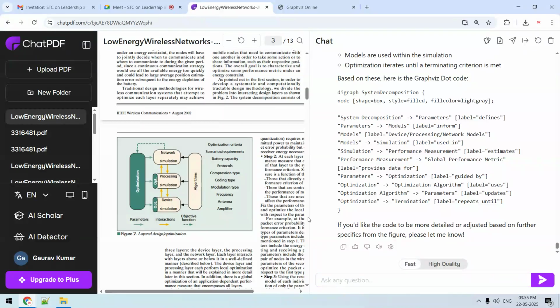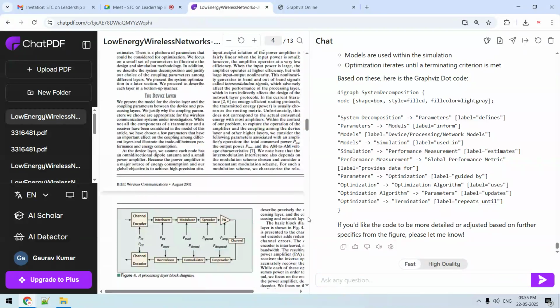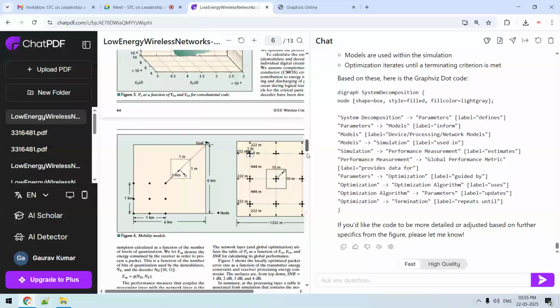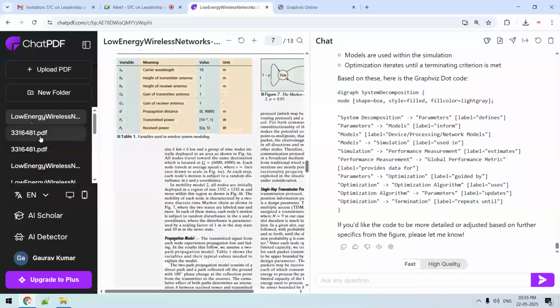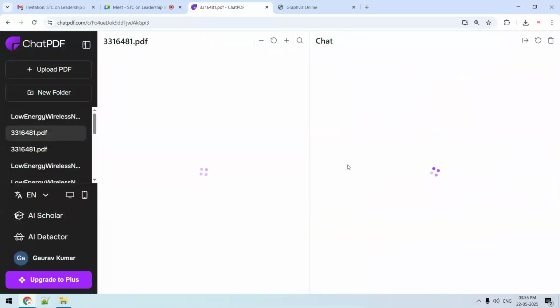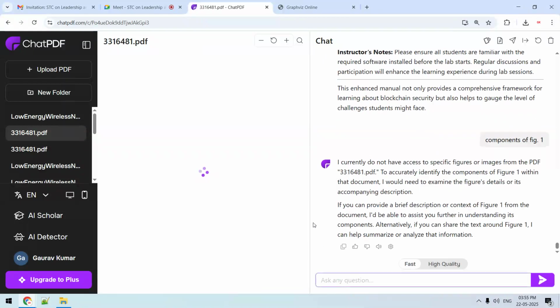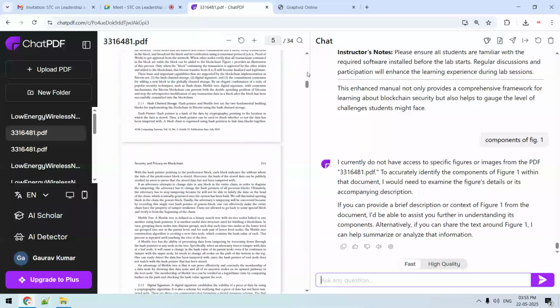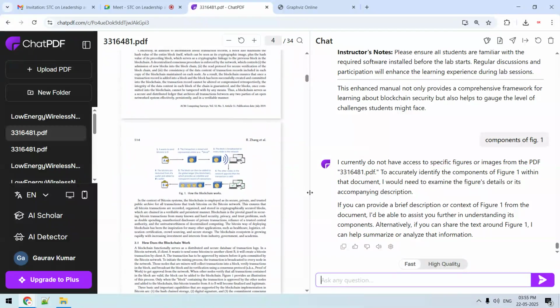This is known as recreation of images, recreation of diagrams. In the same way, for some other image or diagram, I take another paper. For example, this is the paper, and this is image figure 1.